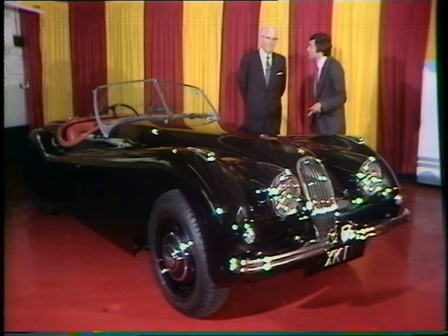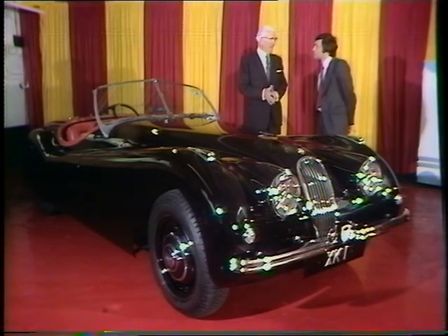Now, you said it was a testbed. The idea, although you hoped it might sell as a two-seater sports car, was really to test components for the Mark VII. We had got this engine well advanced — this new XK engine with the twin overhead camshaft and hemispherical head — and this provided a quick opportunity to try it out. So we made this very, very quickly. In fact, the design was pretty well settled in about three days, and I think we had the car on the road within three months of the start. And it did actually give us the evidence we wanted as to the suitability of this engine, which was intended for the bread and butter car — that's the Mark VII, which we had already got on paper.